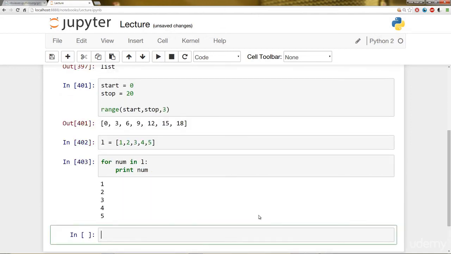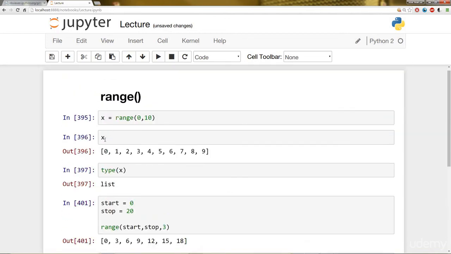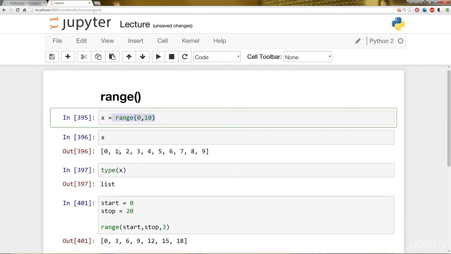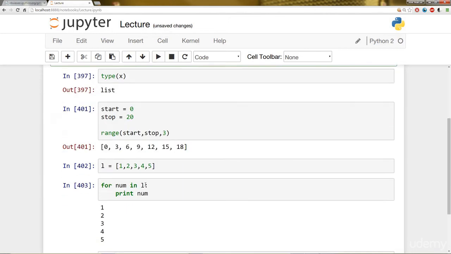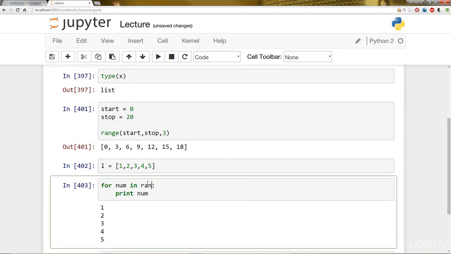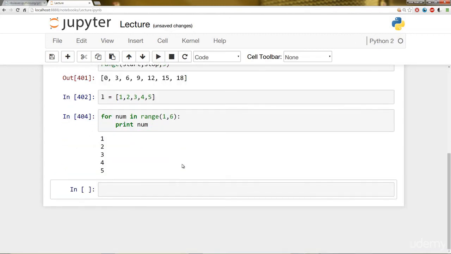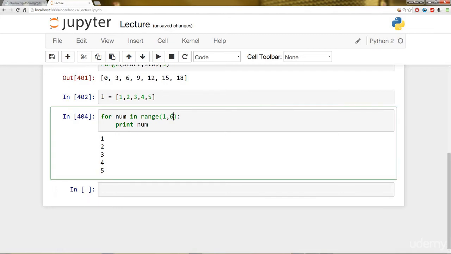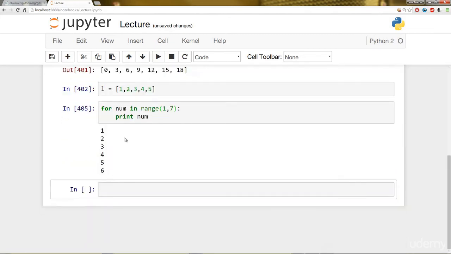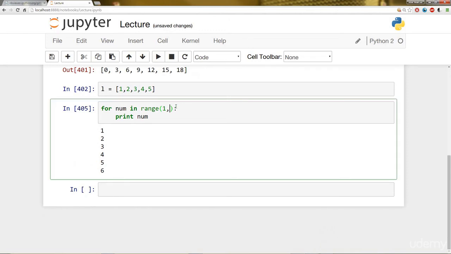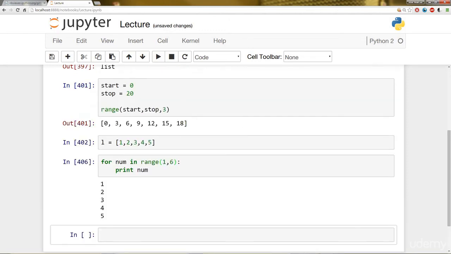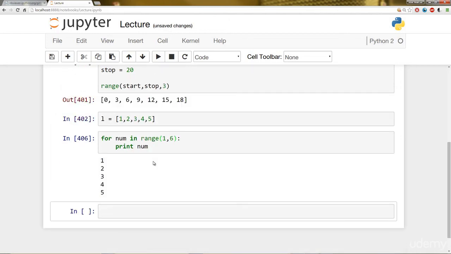Okay, perfect. Now you remember earlier we set x equal to the output of the range function, and we were able to get a list. So now let's do that. Instead of that L, I'm going to say range from 1 up to, but not including, 6. So now for num in that range, remember that output's a list, go ahead and print that num. Shift enter to run that cell, and you notice it gets the exact same result. Let me change that slightly so you can see that it's actually running. Okay, so change that back to 6. So that's an example of just a regular range function in Python 2.